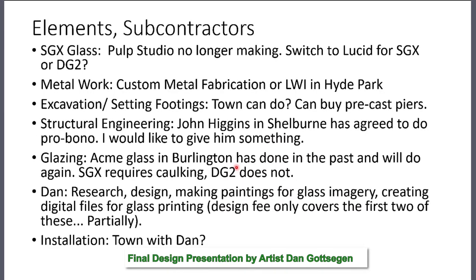So it's this glass that I've told you about in the past. I brought samples here to show you. It's the same as in Waterbury. It's the same as in South Burlington. It's the same that I used in Denver, Colorado. So it looks like this. This is the glass sample for the Denver piece. It's very dusty. You can hold it. I get 12 by 12 inch samples before I commit to it to make sure. Yeah, it is heavy. It's very, very powerful, strong stuff.